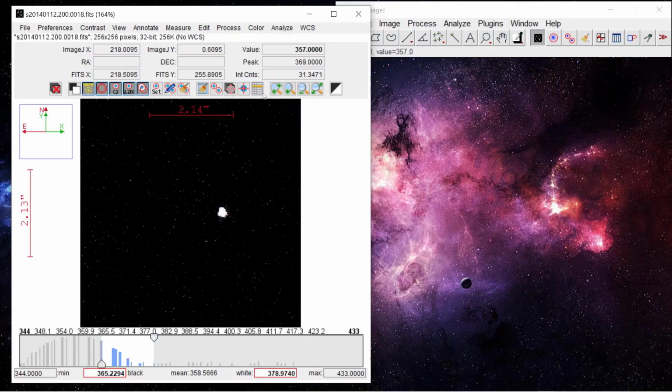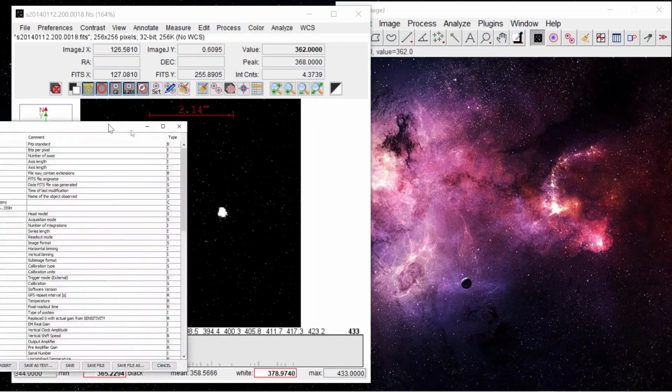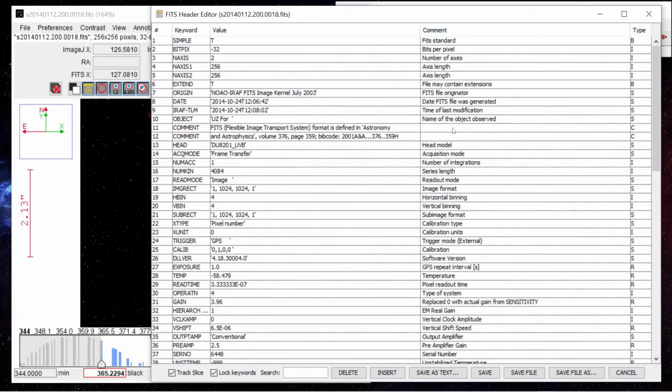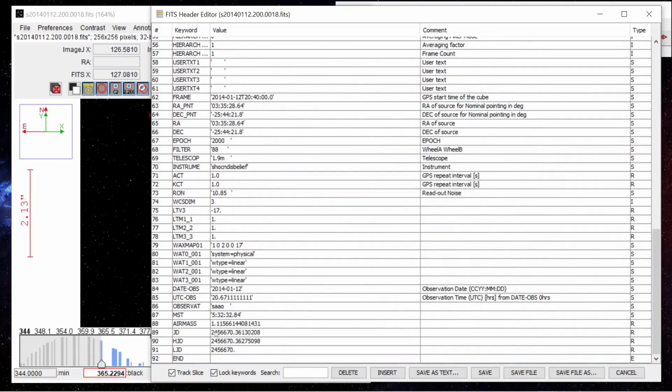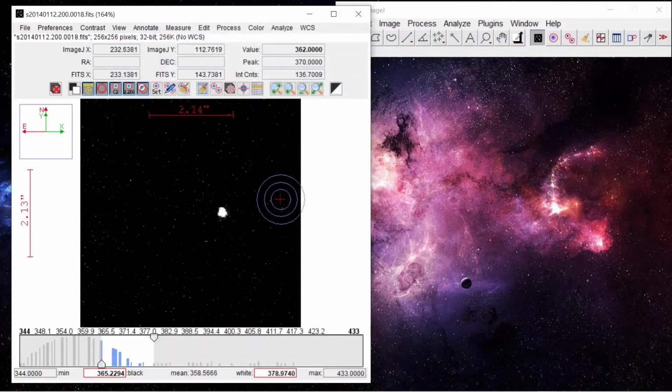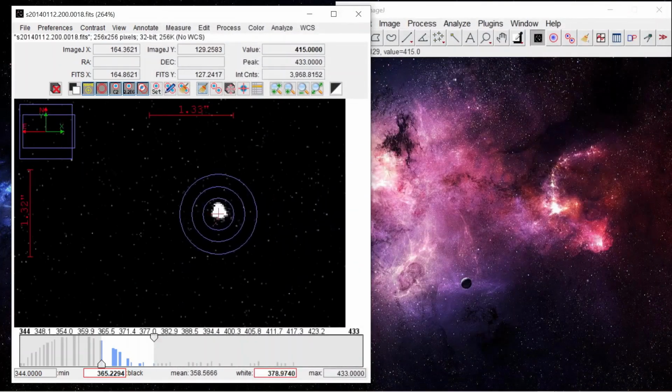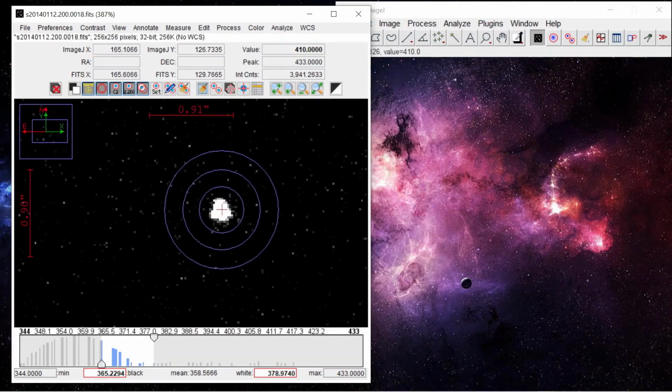Clicking on the table icon in the astronomy window, the file header will be shown. We take note of the object's coordinates, the epoch, the date of the observation, the time UTC of the observation, and the heliocentric Julian date, or HJD. We now zoom in on the object, and if we move the cursor to the center of the object, we can notice, in the upper boxes, the pixel coordinates, FITS X and FITS Y.